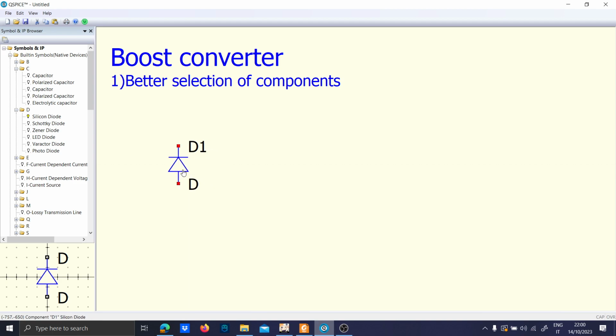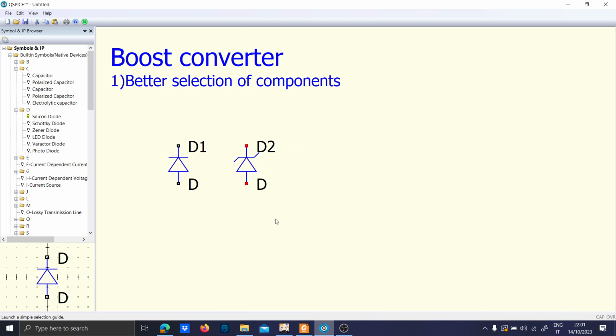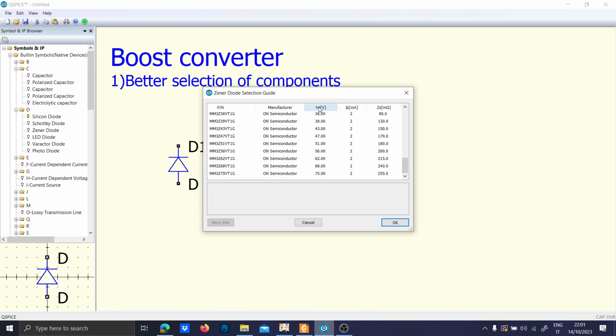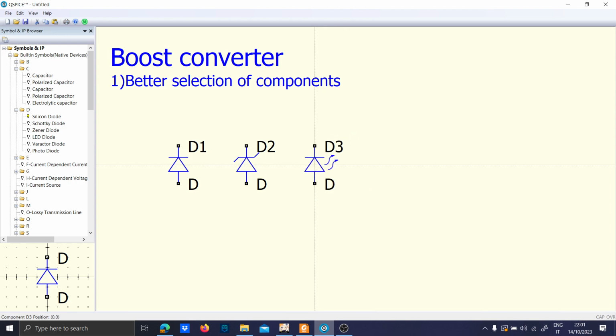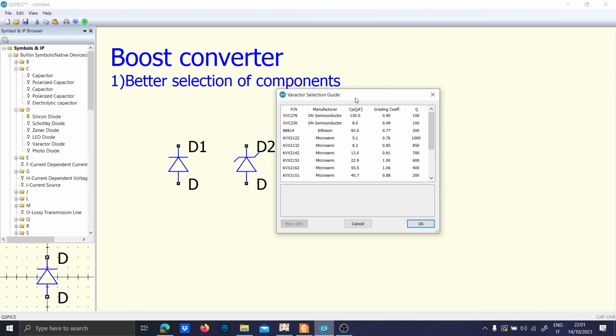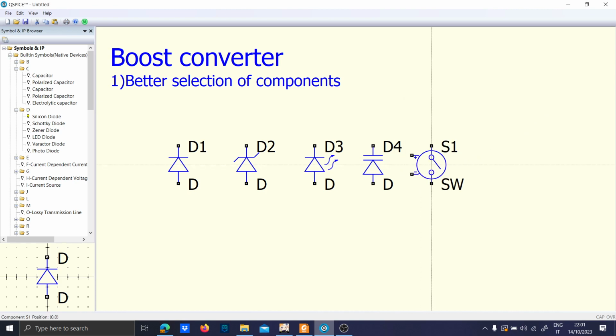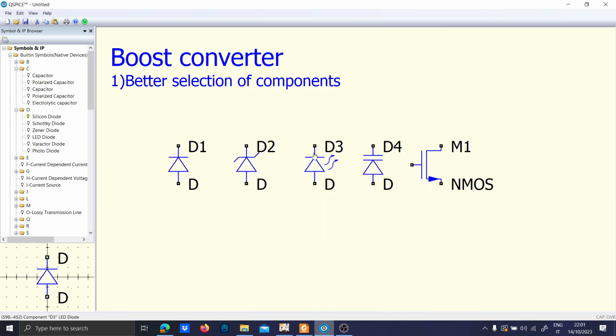Because as you can see, when you select a diode and there is the selection guide, I will probably have all silicon diodes. But if I do it more than once, these should be Zener diodes, and yes, because you can see that I have VZ, IZ, and ZZ. The same for the LED. Okay, nothing is shown for the LED. And for the varactor, we have the CJO, which is the junction capacitance, the grading coefficient, and the Q. The same applies also for the MOSFET, just using M, PMOS and NMOS, whatever you need. And with right click, you can choose between the variety of your MOSFET.